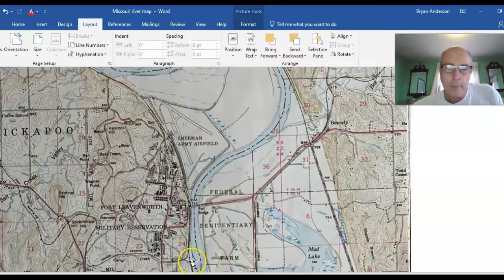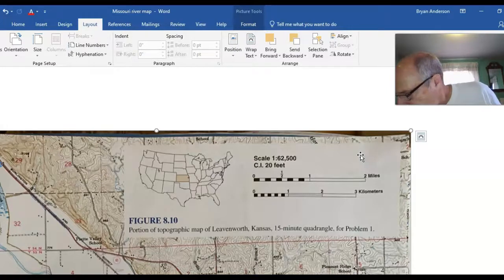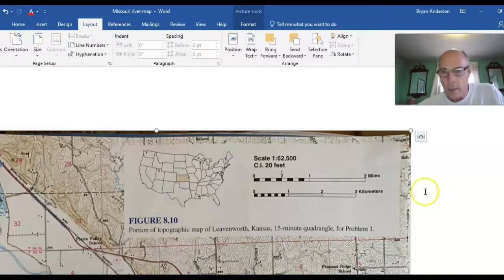So you take your string, measure to there, take that string up to here, the top of the map, find out how many miles that represents, and add 1.5 miles to it. You now have the length of the course of the river, and its drop. It will drop from 760 feet down to 750 feet. I want you to tell me its gradient in feet per mile. I believe that's what it asks for. Yes, feet per mile.